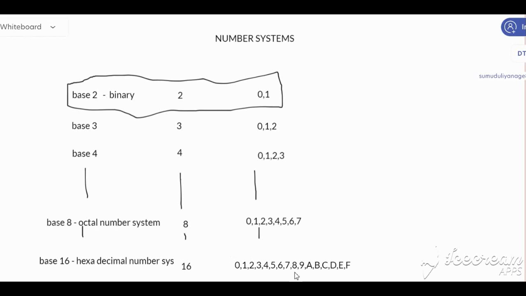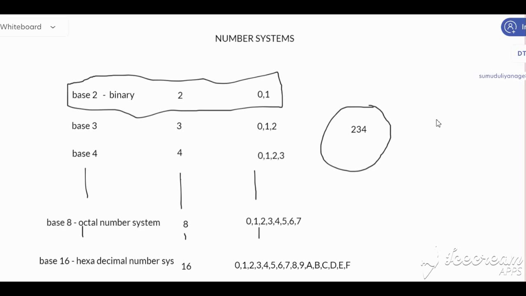These are the digits we use to represent a hexadecimal number. And you may wonder, when you see a number, let's think you see some number somewhere like this, how can you know what kind of number system this number is represented in? What is the number system of this number? You can't say this is 234, because it can be base 5, base 8 as well. So you can't say what the value of this actually is, because normally we are dealing with the decimal number system and normally we know this is 234.